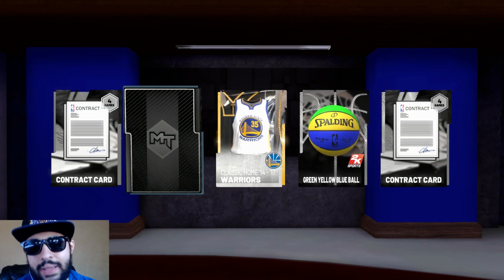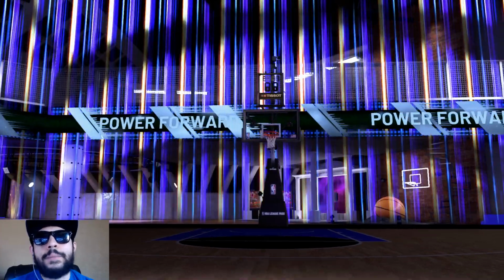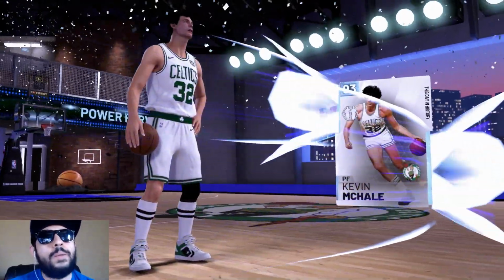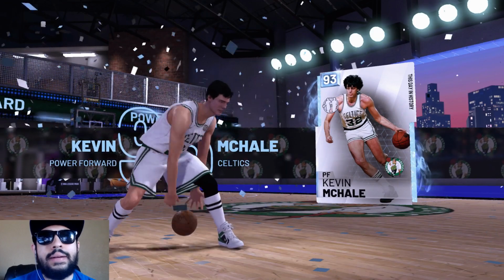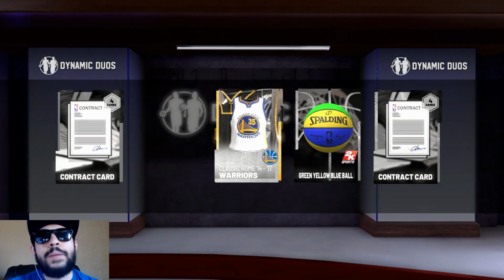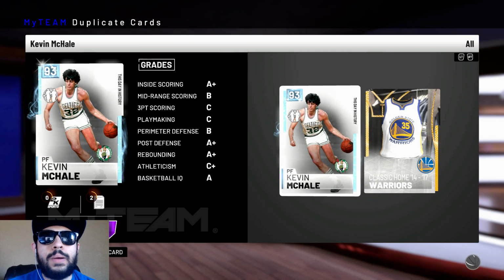Are you kidding me? Dude, I can't even, like, complain, though, because I've had so much good luck. Wait, who's that? Oh, okay. We've had so much good luck with just everything. But Kevin McHale, I guess. Yay. I'm pretty sure I already had him too, because that guy was a locker code a long time ago. So, yeah. That's actually good though, because I can quick sell it.